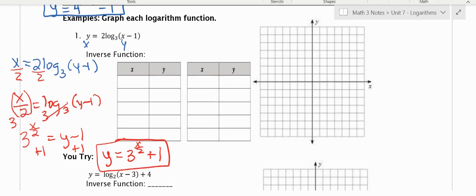So like we did already, you just hit y equals. I'm going to go ahead and put that inverse in. So 3 to the x over 2. You can even do alpha y equals if you're more comfortable seeing x over 2 look like that. Or you can just do x divided by 2. That's the same thing. And then plus 1. And then second and graph. And that would give you your table, right?